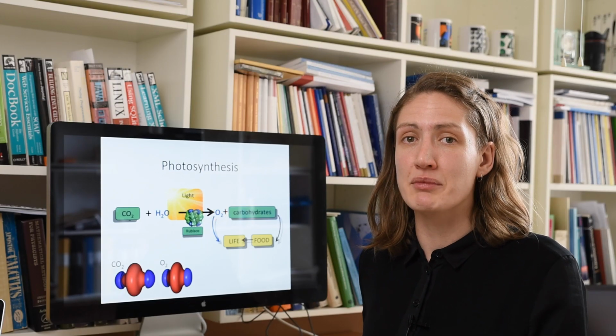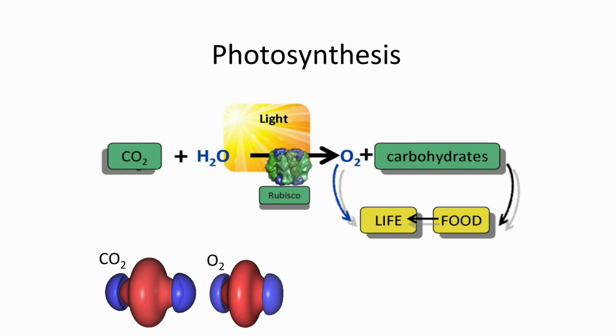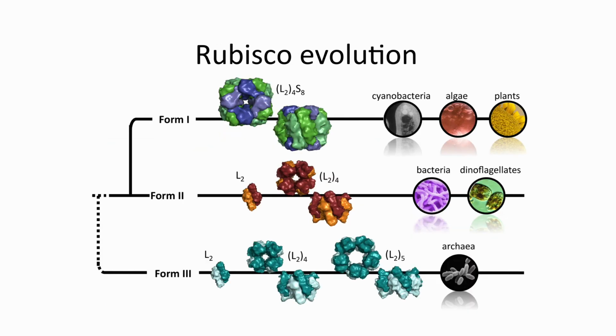And that's because this is what carbon dioxide and oxygen look like to a Rubisco. Rubisco has a really hard time trying to tell them apart, and this makes it really inefficient. In fact, Rubisco often limits the growth rate of plants. Now, once photosynthesis arose, this led to a rapid increase in the amount of oxygen in the atmosphere, and this competing oxygen reaction became problematic. And this led to a diverse range of carbon-fixing machines that evolved in different organisms to face the challenge of all this pesky oxygen. And here are some examples of some different carbon-fixing machines that have evolved in different organisms, and you can see that they come in all sorts of shapes and all sorts of sizes.